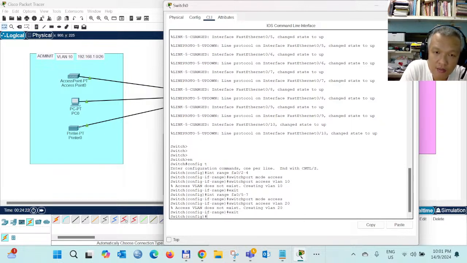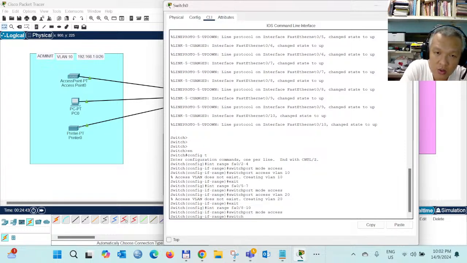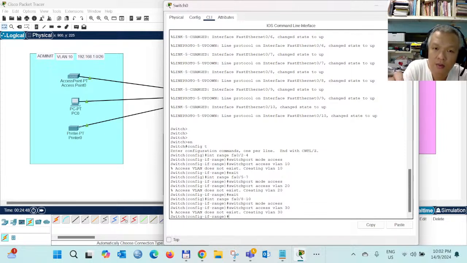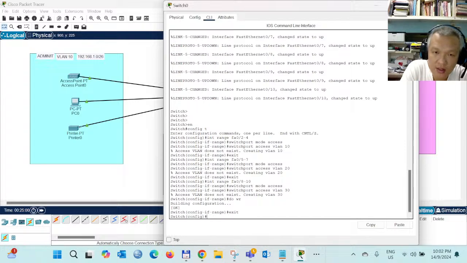Then interface range FA 0/8 to 10, switchport mode access, switchport access VLAN 30. Okay, once you are done with all these three, you do the save. Then you exit, do show start.